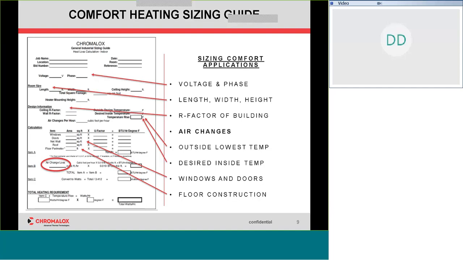Now, standard parameters, just like in tank heating or any of our other applications: what's your lowest temperature? What is your desired temperature? In the case of comfort heating, it's usually 70. Windows and doors have different insulation factors. We can build up a wall, we can build up a ceiling, we can do slab floors. The windows and doors will have a significant impact, so it is important to separate those out and apply those factors. We've all had to get double, sometimes triple pane windows for our house for better insulation factors, and that's something to consider. Then floor construction, usually a concrete pad, maybe a subfloor. All those factors are in charts, and I'll show you right where they are, to make it really easy to do.